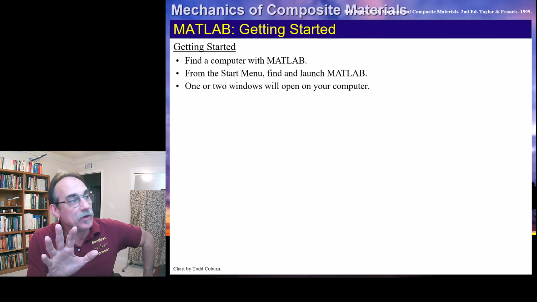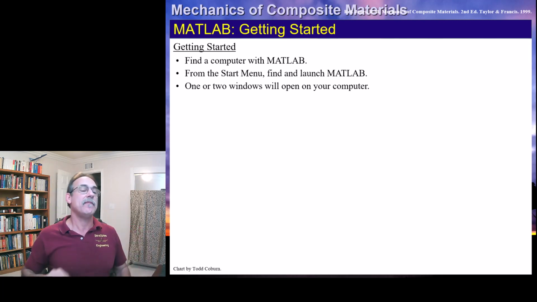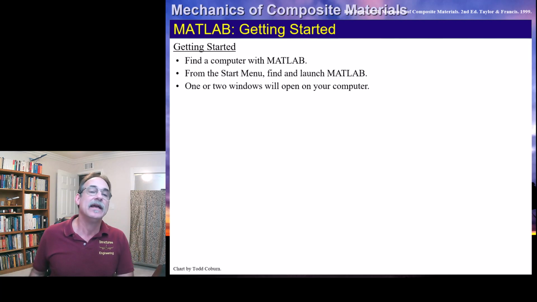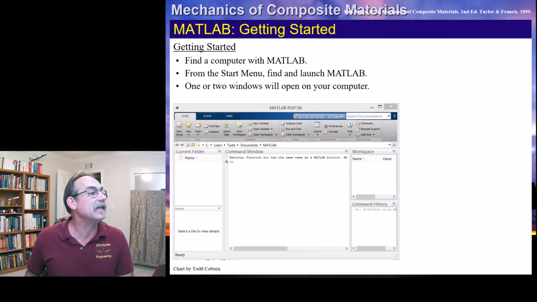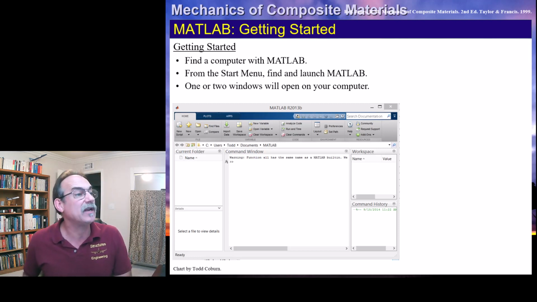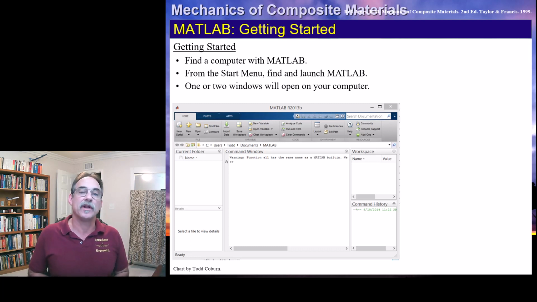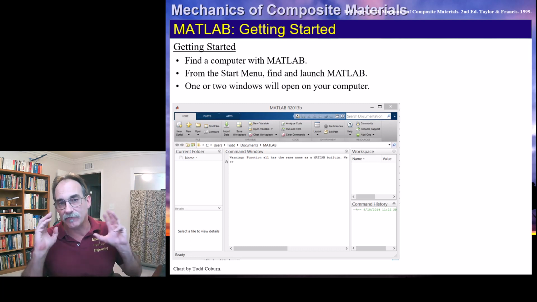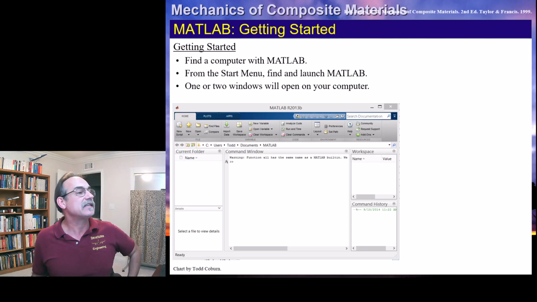So you're going to find a computer with MATLAB on it, and from the Start menu, you're going to launch MATLAB. And then you're going to generally get one or two windows. Usually if it's the first time on, you're going to get a single window, and it's going to look something like this. This has a number of little sub-windows. The main one we're going to focus on here is the command window. As you become more expert in this, you can learn to use the other windows, but I'm going to focus on what you absolutely need. That's the command window. That's right here in the middle.